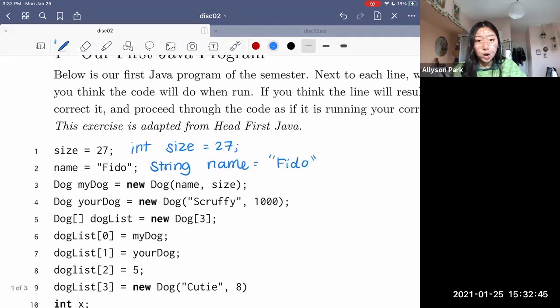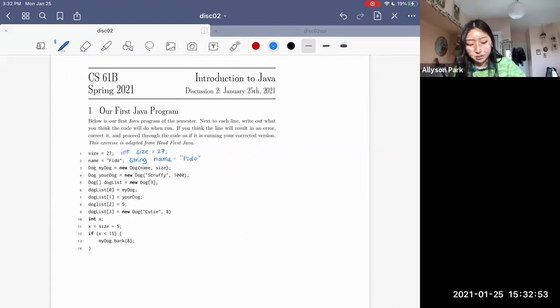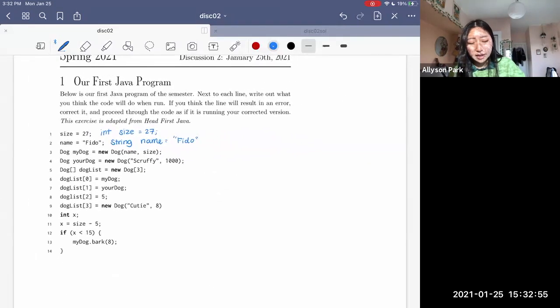Now we see Dog myDog equals new Dog of name and size. And so assuming that we corrected these lines, so size and name are good variables now, we can actually use them. This line to me looks correct. Assuming there is a Dog class and its constructor takes in some name and size variables, which are presumably a string and a number, this line should work.